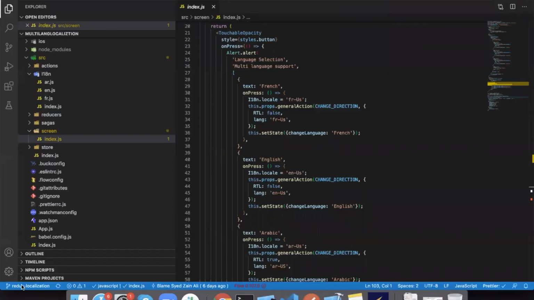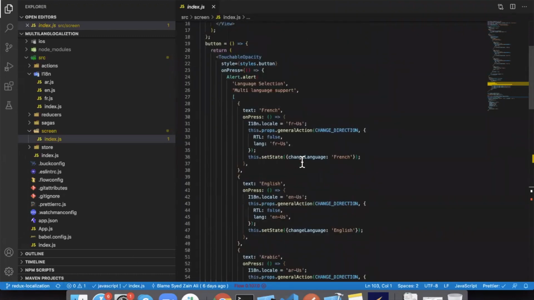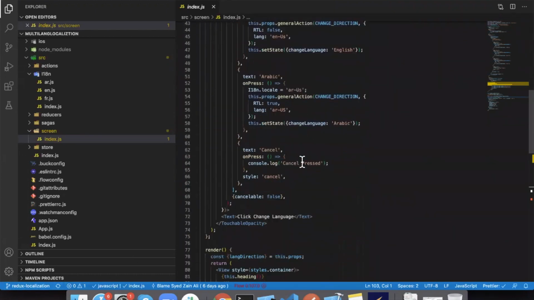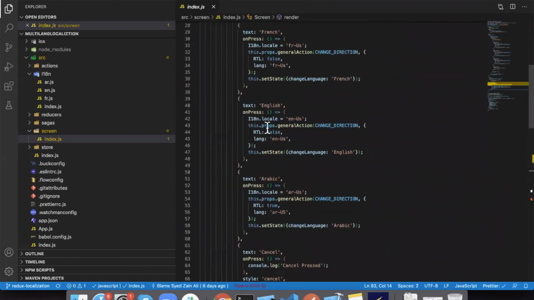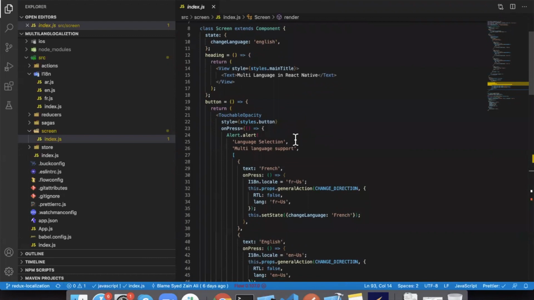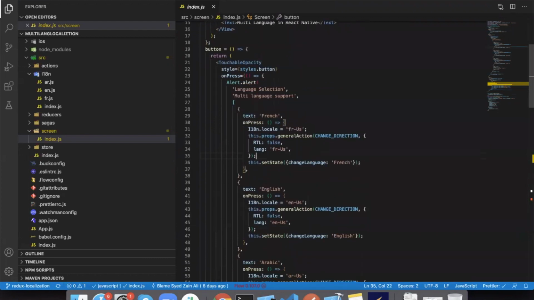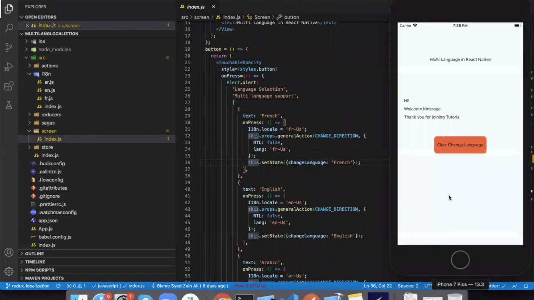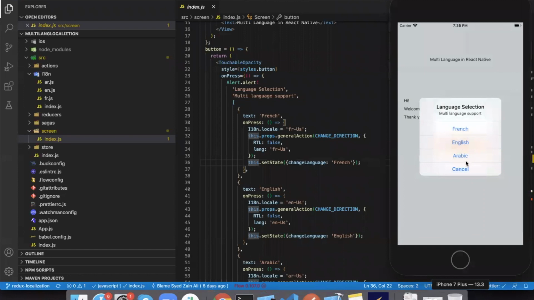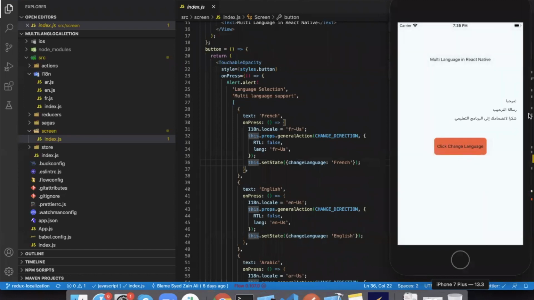As you see, I have come on to another branch with the RTL localization, and the code is pushed on GitHub as well. Nothing special changed with this UI. You just need to focus on this button, what logic has been used so we can achieve this right to left UI, just like Arabic, from right to left. We can do this as well.